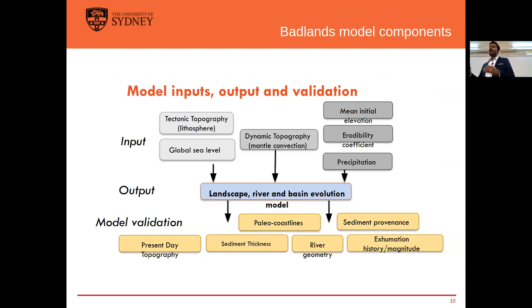And that is where artificial intelligence comes in. So Bayesian inference can be seen as a type of artificial intelligence methodology that will be used to find those unknowns. And what other data is there? We have data for the sediment deposits for the last 150 million years. There's some form of data there. And then we have our present day topography.